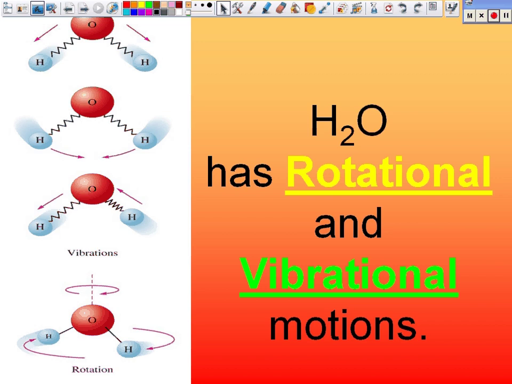So when you took physics, y'all did a lot of physics waves, right? This is what all of that was. This was all rotational and vibrational energy that you were studying. That's the two different types of ways that things can move. Well, if all of that rotation and vibration stops, what happens to the molecule? It stops moving. Those two things we've never been able to stop all of them.